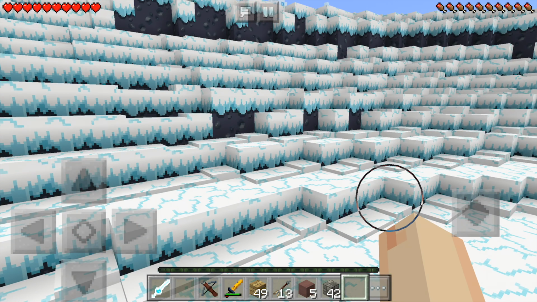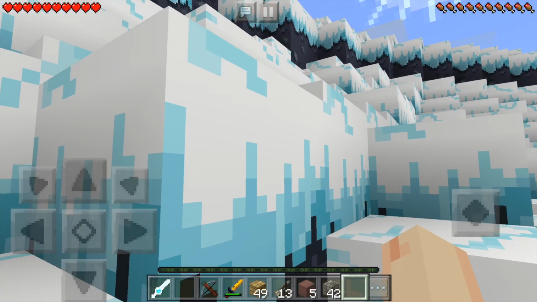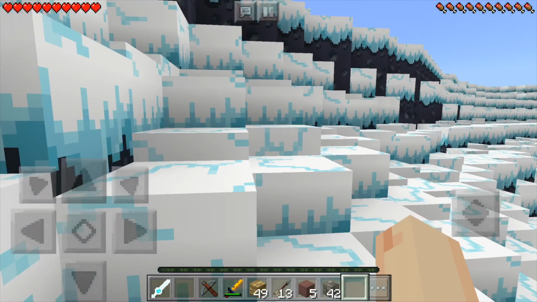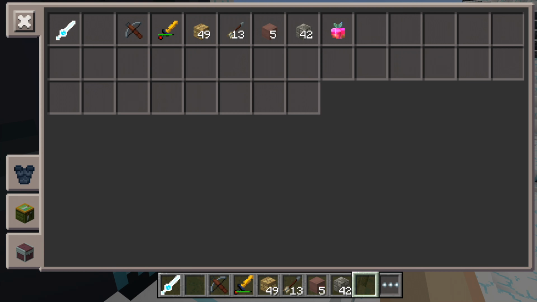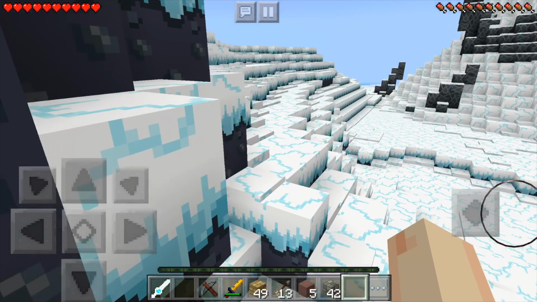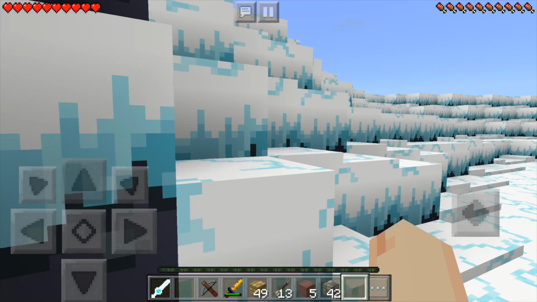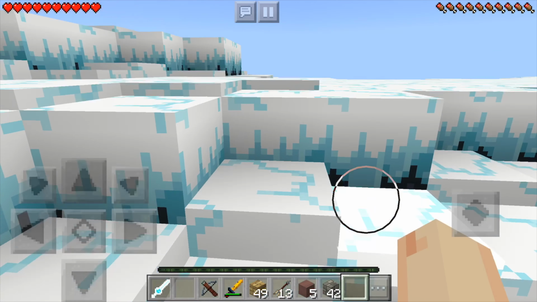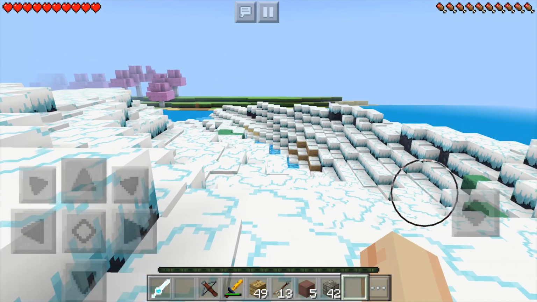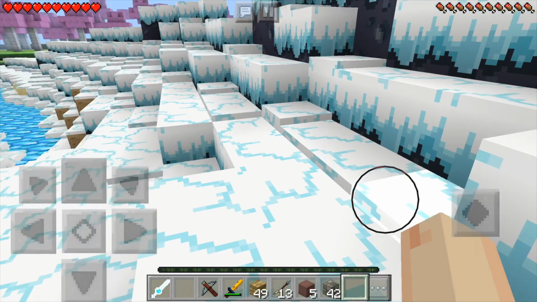I need to stop at Marceline's house to get the enchanted apple there. I am heading over there now. I have to find my way to Marceline's house.